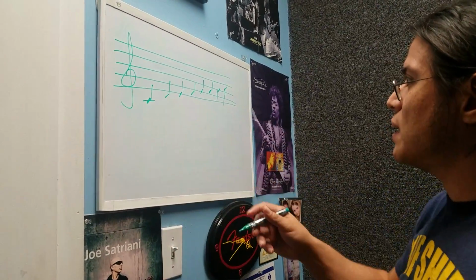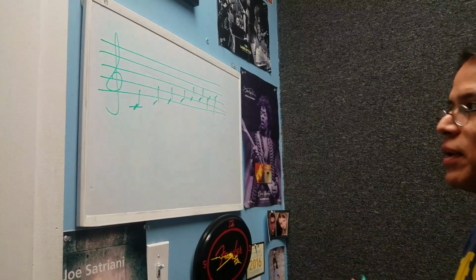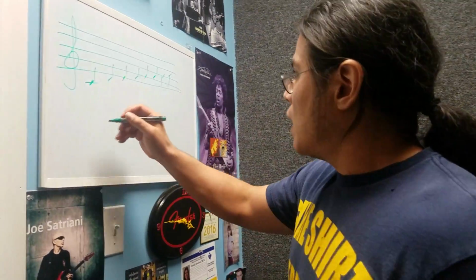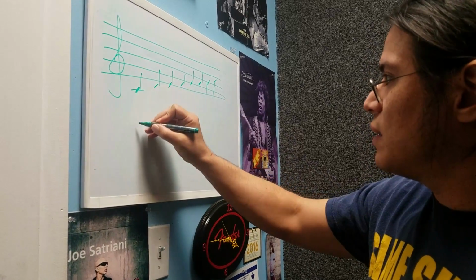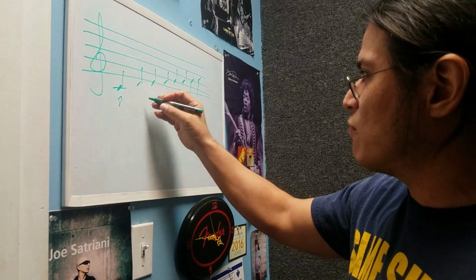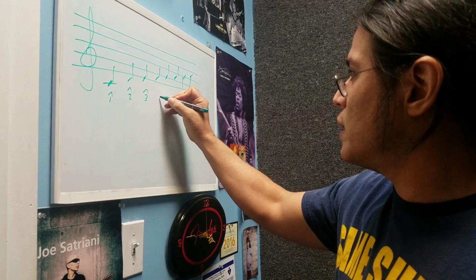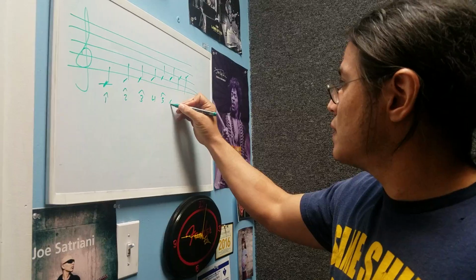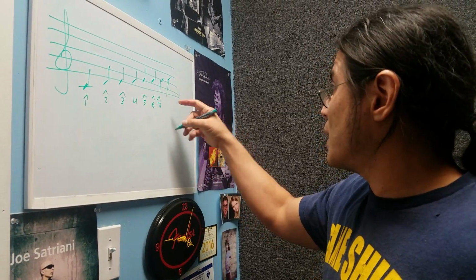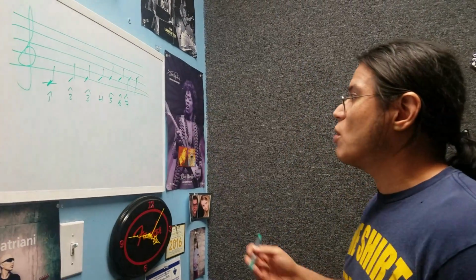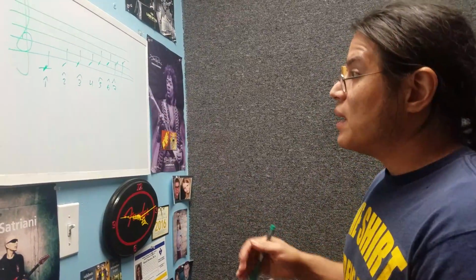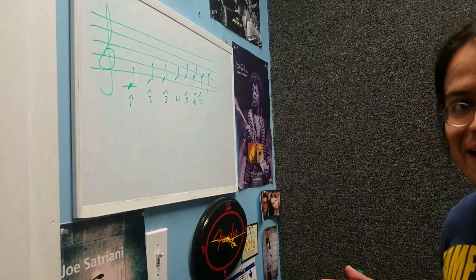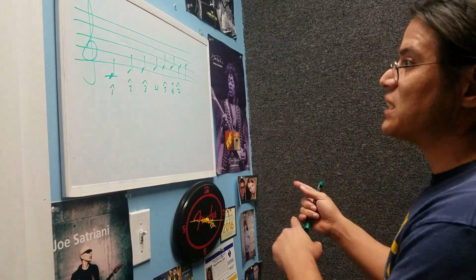Now, the way the major scale works, if you look at the distance between each one of these notes, and I will explain this with the guitar so it's a little more visual, in a minute. We can name or number these notes: 1, 2, 3, 4, 5, 6, 7, and then we're back to 1. We won't number that one, but that's there for a reason. These numbers will be important eventually, so take note of them. The distance between these notes is what makes the sound of the scale, and those distances are intervals, which we will talk about in a future video.